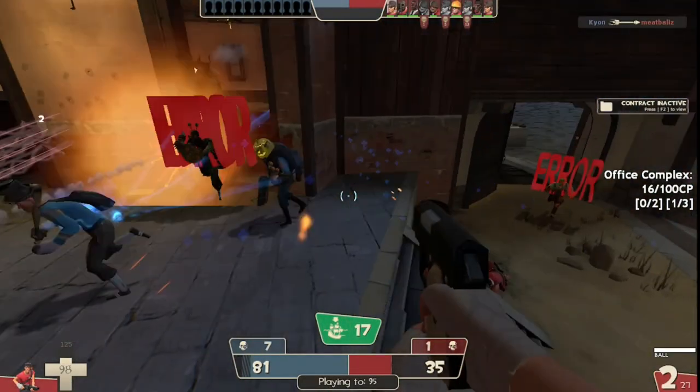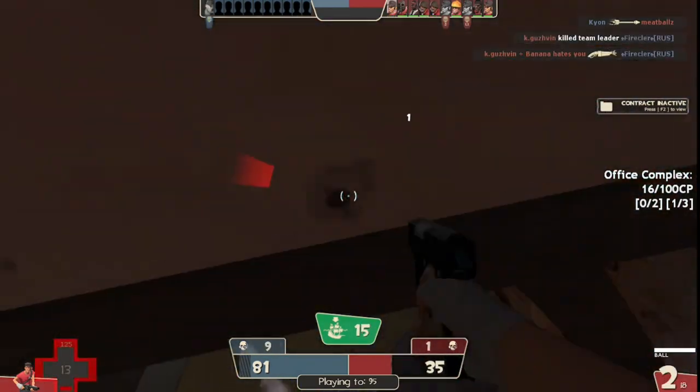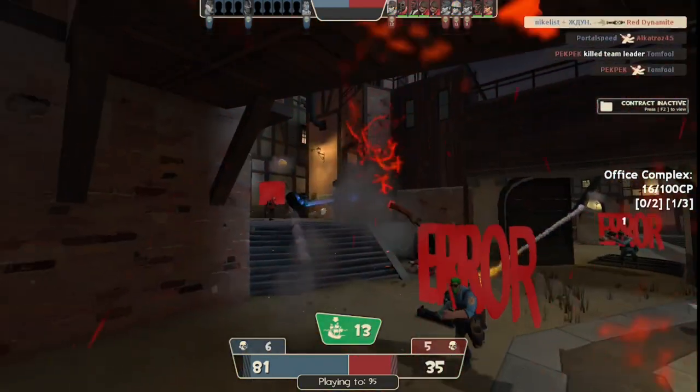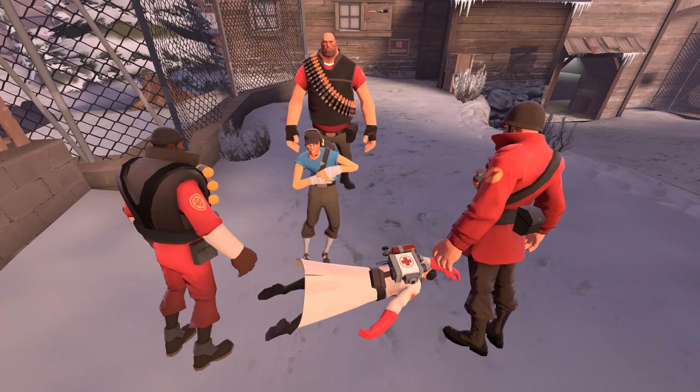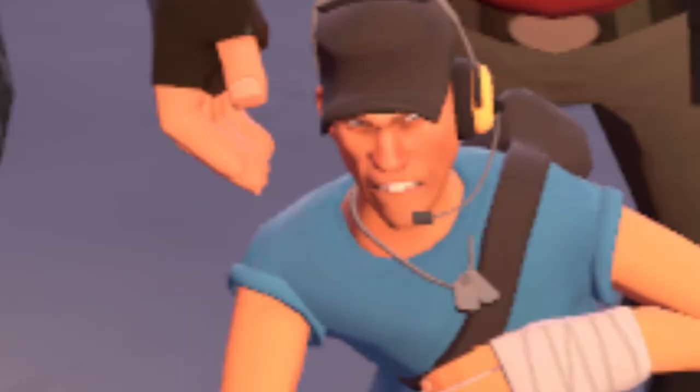As a Scout, your job most times is to flank and drop the Medic, and this weapon just makes that job a whole lot easier. But keep in mind, when you drop the Medic, it isn't going to go so well for you. Hey, this does not look good here.